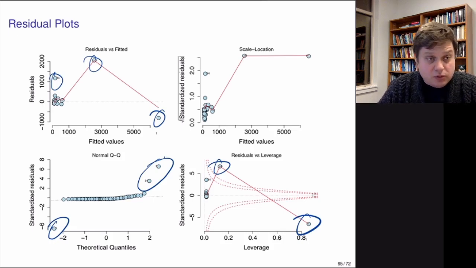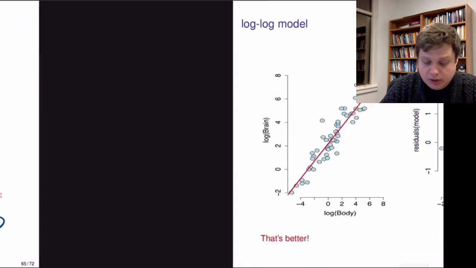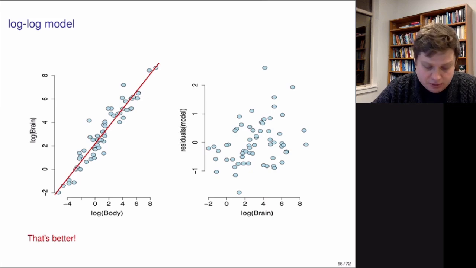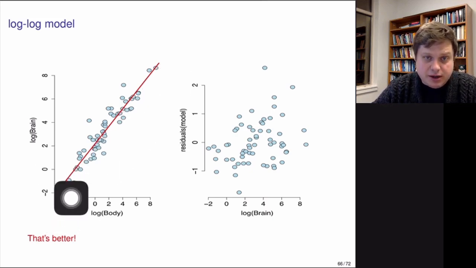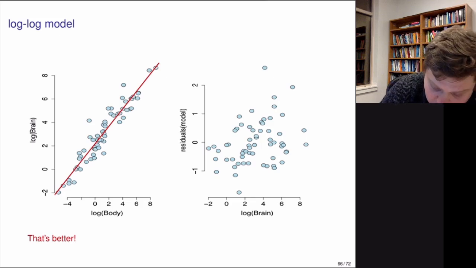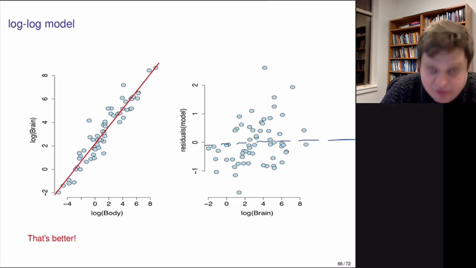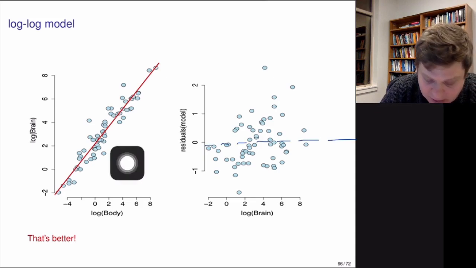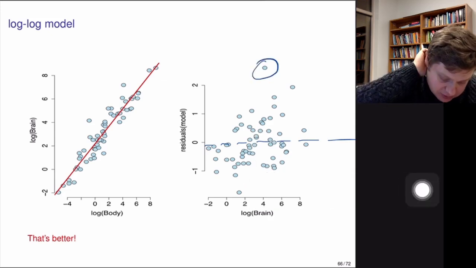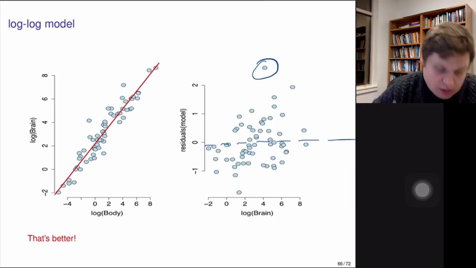So we have to try and see if we put things on a different scale, whether we can make things look more like a linear relationship. So we put both things on the logarithmic scale, and voila, let's look at what happened to the plot. Things look much better now, so they more resemble the linear relationship. And look at the residuals, how they vary across the fitted line. It looks like we have a similar pattern here and here. Well, you have an outlier here actually, but outside of this one outlier, things look much better now.